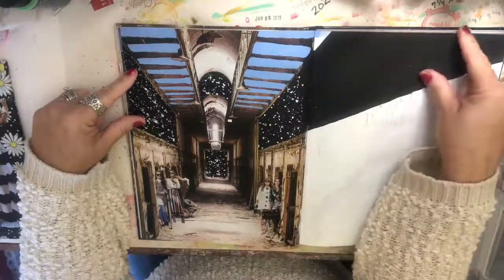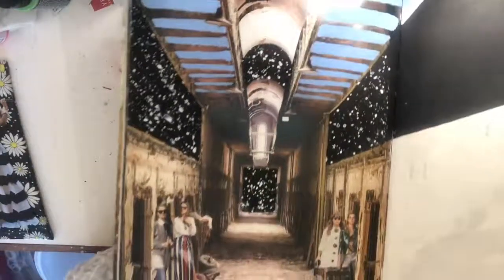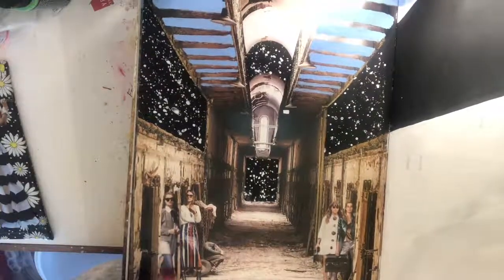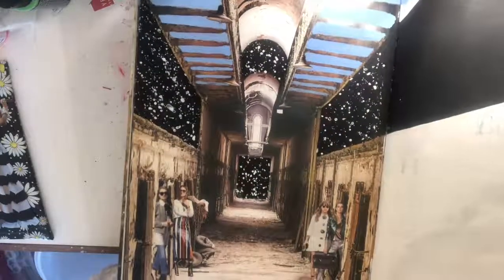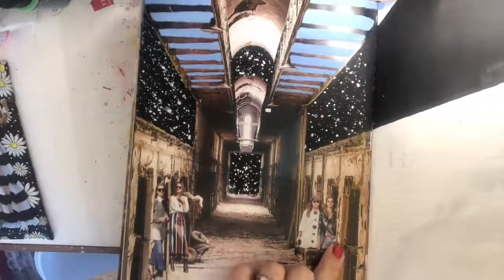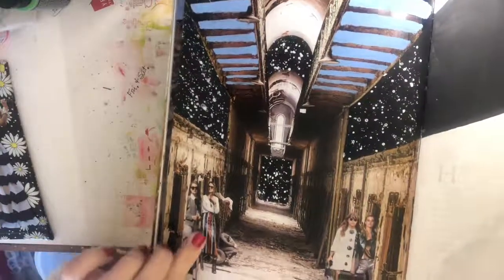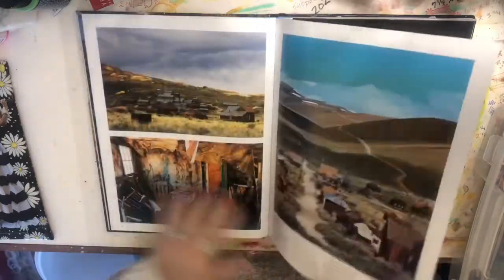And I'll continue the space over here. And then I took 4 little small pictures from magazines of girls. Let's see if I get them in the shot there. Yeah. These 4 girls, like they're stepping out of their doorways, like if they're little apartments or something. So I thought that was cool, and they worked just right. And I'm debating on whether or not to put somebody in this front room up here or this one. It's just so close to the end of the paper. And I like how they all show up really nice, the ones that are there. So, don't know what I'm going to continue on with this side. I haven't decided on that yet. Here she is.